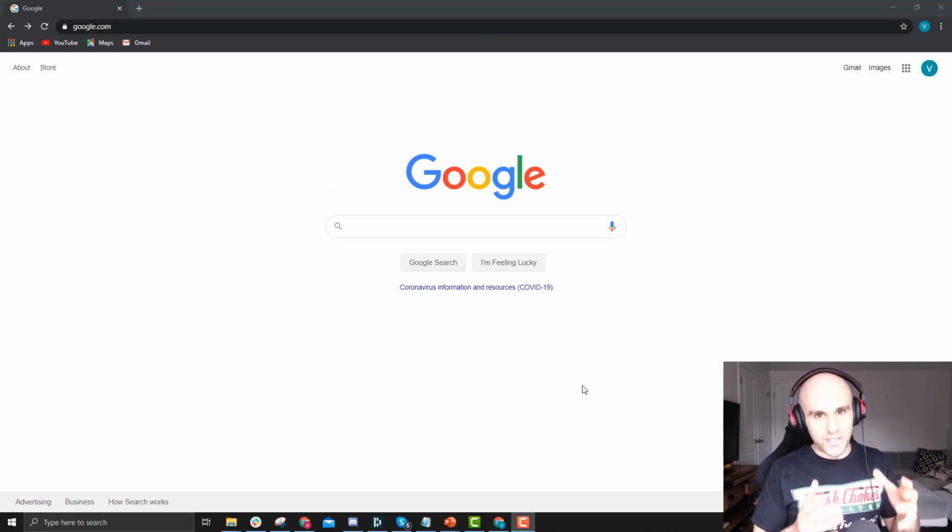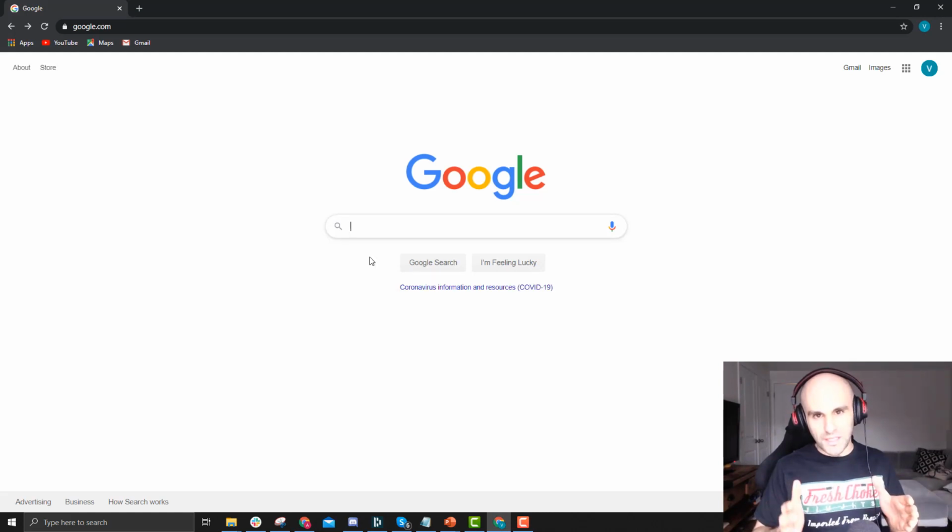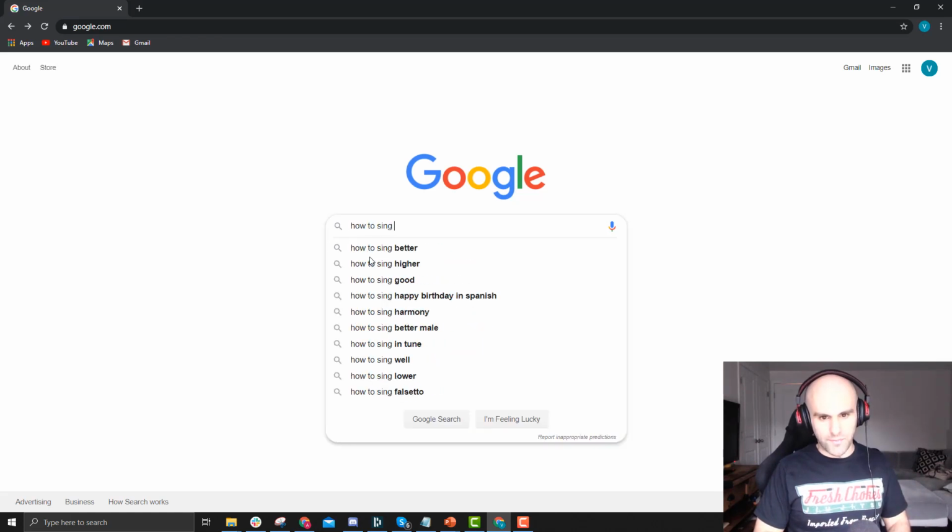And keyword research is probably one of the most important steps, because if you don't pick the right keywords, you're not going to rank and you're not going to make sales. So let's give a conceptual overview of the types of keywords that I'm looking for. I'm looking for informational keywords that are also long tail. So because I picked this singing program, let's start with the keyword how to sing and look at all the different variations that Google is going to give us. And we're going to start looking at some search results and seeing what might be a good term to go after. So let's type in how to sing.